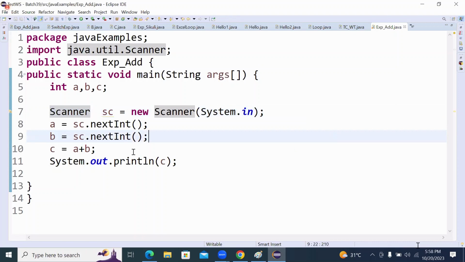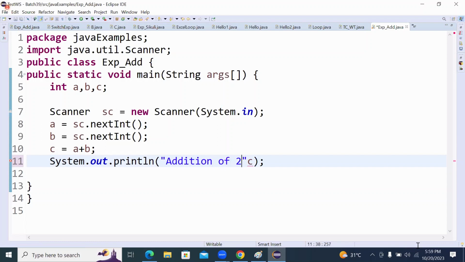Okay. Now we are taking a variable A and then a variable B and performing addition. And here we are mentioning the addition of two numbers. See the understanding. In line number 10, we have a plus symbol. Line number 11, we have a plus symbol. In line number 10, the plus symbol is working as?